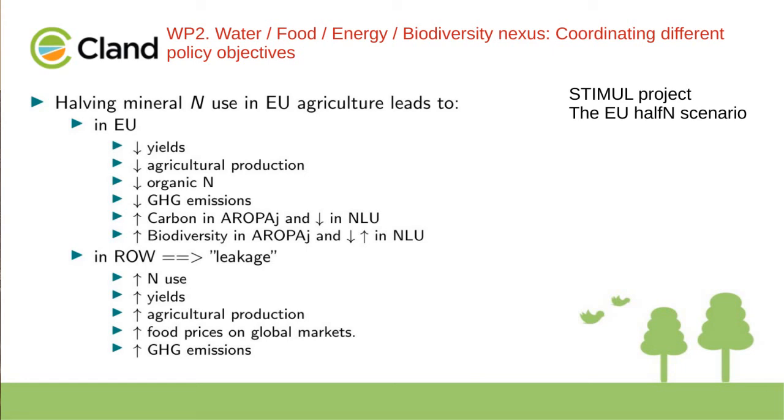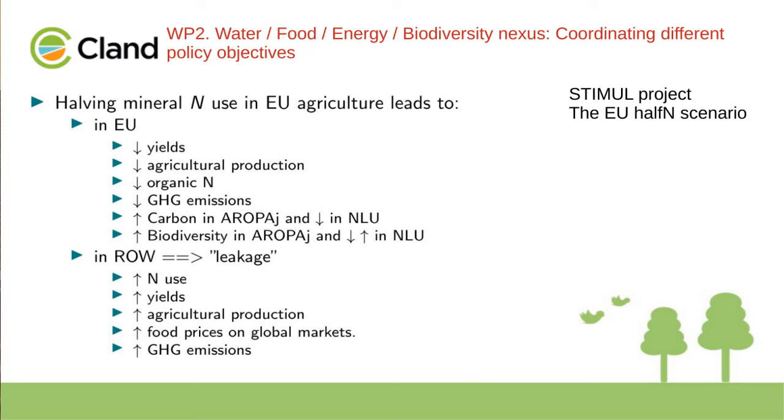We see that the land use change predicted by the two models will result in more carbon storage in AgroParisTech and less carbon storage for Nexus land use. And in terms of biodiversity, which is another indicator that we evaluated in this project, we'll have more biodiversity with the results from AgroParisTech, and more or less, depending on the indicator of biodiversity, for Nexus land use.